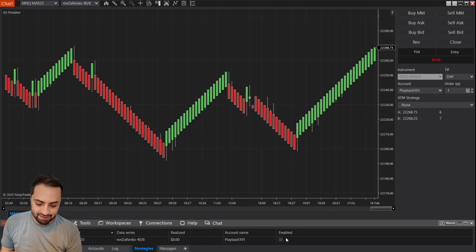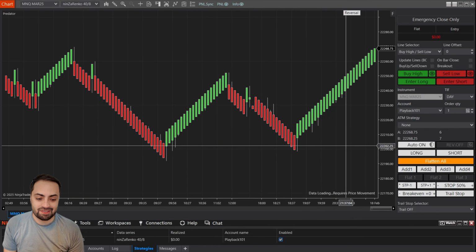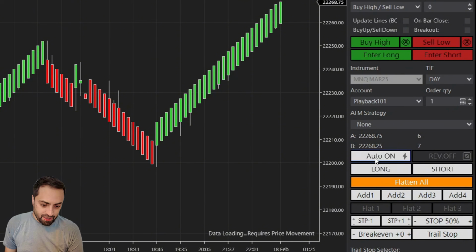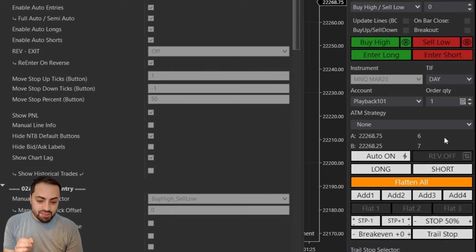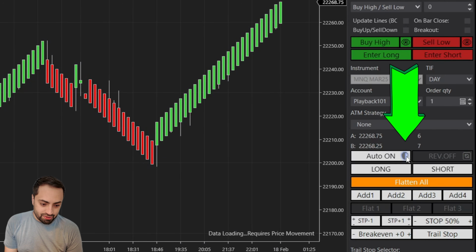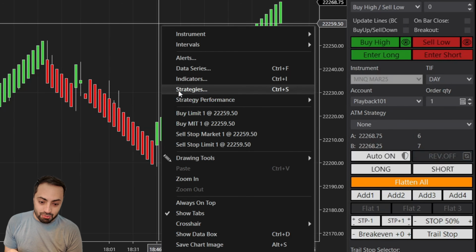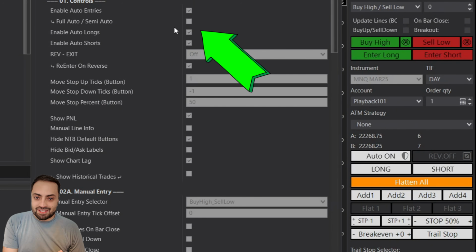But that's not all. We also made another little update on the chart trader panel to make this process just a little bit easier. So what you're going to see now on the chart trader panel is your auto on button, but you're going to see a little thunderbolt right next to it. This thunderbolt means that the full auto option is selected. And if you click on the thunderbolt, it's going to change to a shield. The shield means that it is in semi-auto mode. So if we go into the properties, that means it's unselected, semi-auto mode.